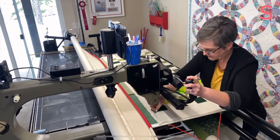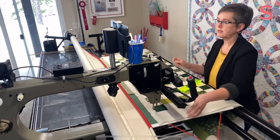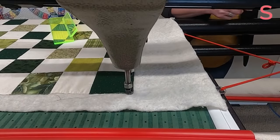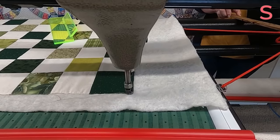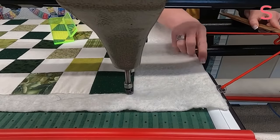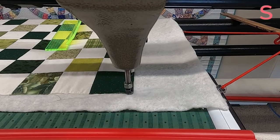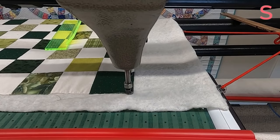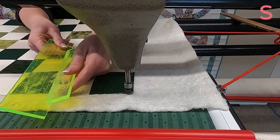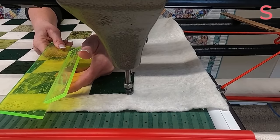We are finally ready to start quilting. I'm going to start in a corner, and I'm going to do just one more thing. My ruler plate is bumping up against my gripper here, so I keep a pair of trusty yardsticks that I can slide right under my strap, just lifting this enough that it won't catch that ruler plate. Otherwise when I quilt over toward this ruler plate and it bumps, I'm apt to get a joggle in my quilting — we don't want that. I'll do that on both ends and we're good to go. Here's the ruler that I love — this is the first straight ruler I ever bought, and might be the only straight quilting ruler I own. It is by A1 Quilting Machines.